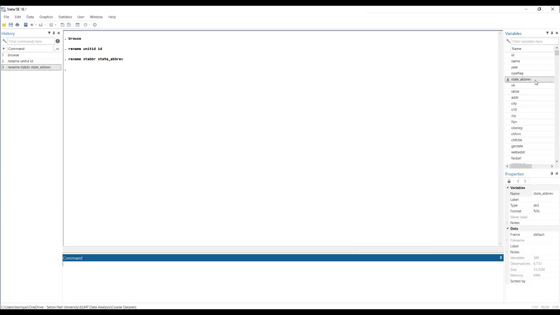And so that's all it takes to rename a variable. This is a really helpful step for whenever you're data cleaning, just getting a file ready for analysis, because sometimes you'll have variable names that don't make a whole lot of sense to you initially, like these over here, for instance. And so you might want to rename your variables just because it makes the whole data set a little bit easier to work with. And that's all there is to it.